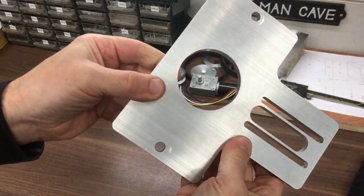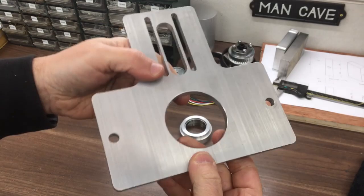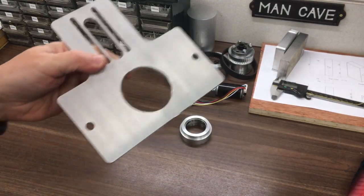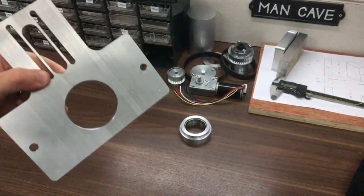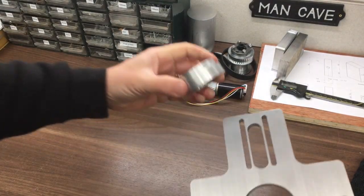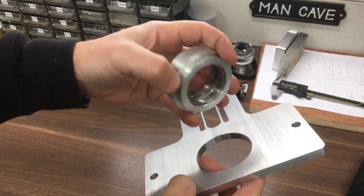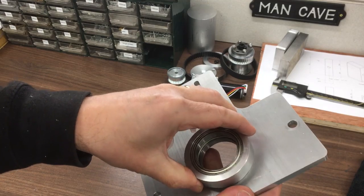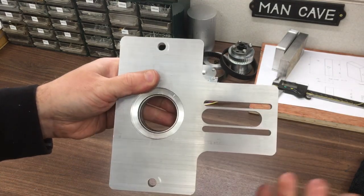I've decided this will be the top — just picked one. I've put a pretty heavy chamfer on there, used the deburring tool and made sure that was generously cleared, because we're going to press that bearing housing in there and I just want to make sure it doesn't get hung up on that shoulder. There will be a very tiny radius there from the cutting tool when we put this in the lathe. Next job is to press that in, but before we do that we'll just check the motor fits.